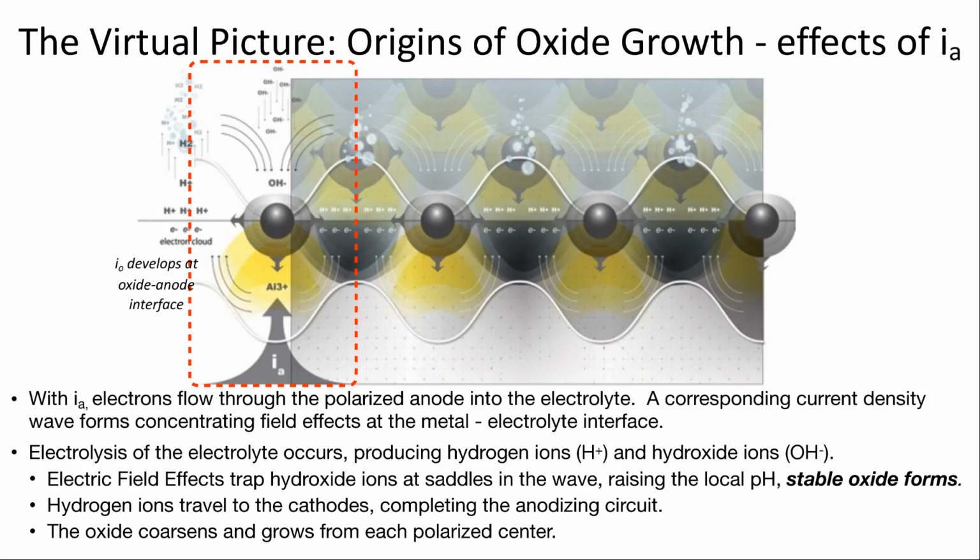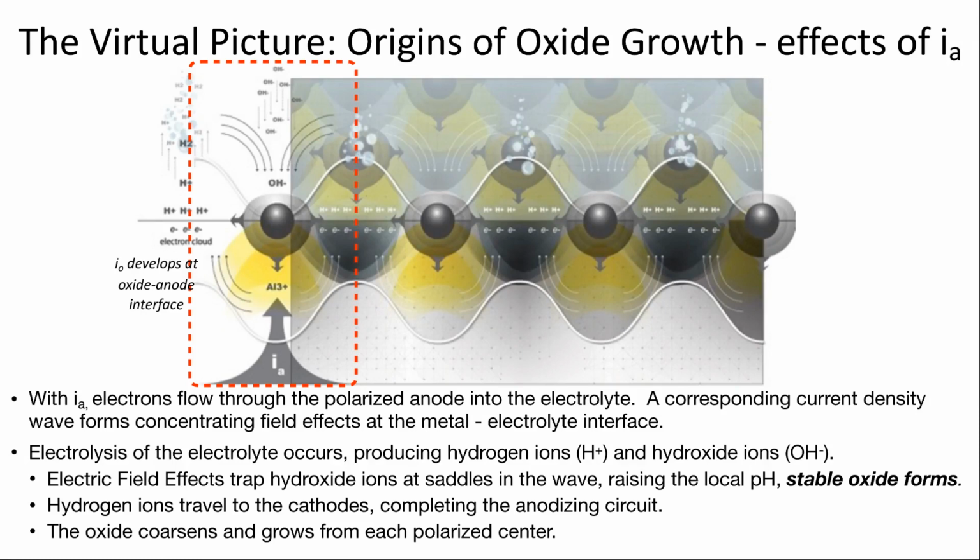At the polarized center is where we have pumped all of our aluminum ions. This is where we start making anodic oxide. And the non-equilibrium beauty of this is because we have concentrated our hydroxide ions in the saddles of the polarization wave, or the current density wave, and we have them concentrated against our concentrated centers of aluminum ions, we make stable oxide. We locally raise the pH by the concentration of those hydroxide ions in an environment that, if this was an equilibrium process, we could not form a stable oxide. It would dissolve.